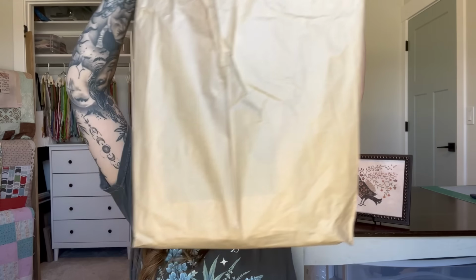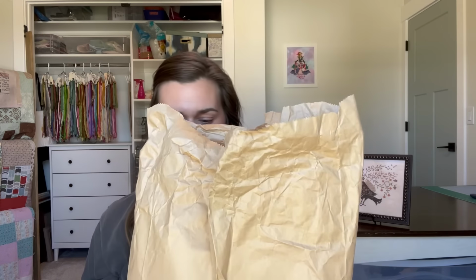Here's my bag. I'll take it all out of the bag so you don't hear the crinkling. But Acorns and Threads was fantastic. They gave us a 10% discount if you went over $150, which I think is so easy to do in a stitching store. Not a problem. So I'll do fabric first.